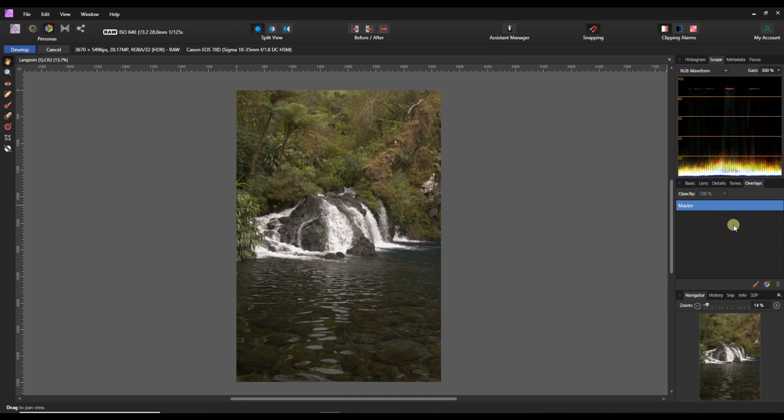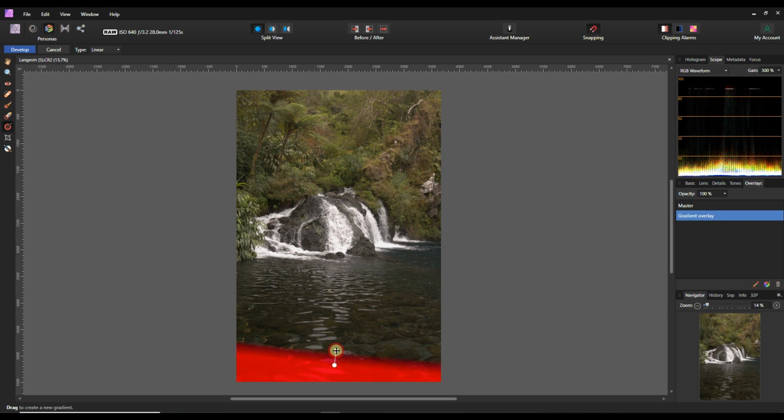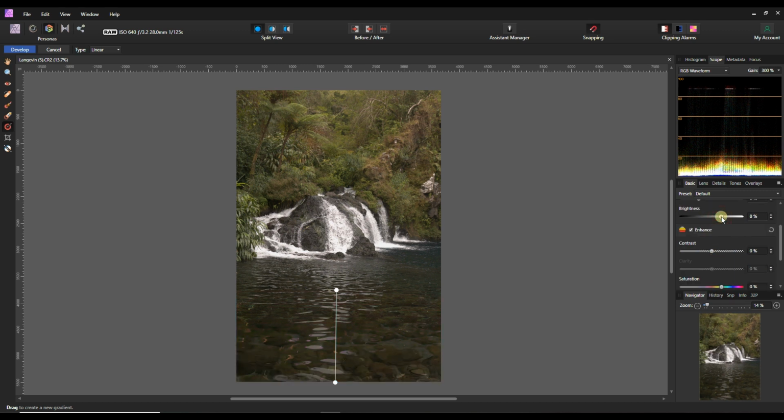Now in the overlay, we're gonna do a couple of things. One, this is gonna make the bottom a little bit more bright to give you the direction to the fountain. And then I'll go to the brightness and see what it gives me. There you go, it's actually doing very well.